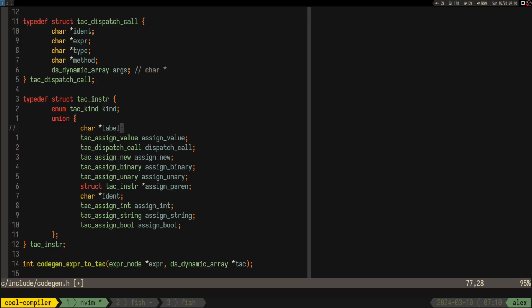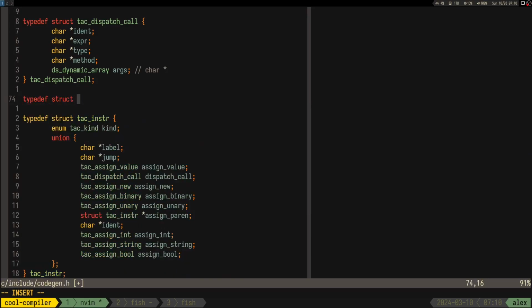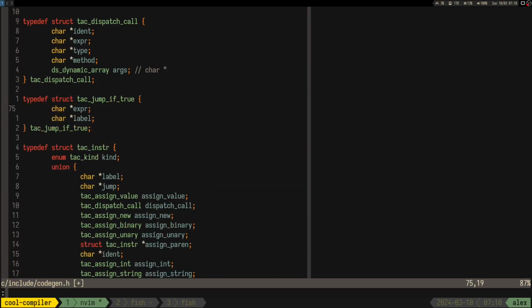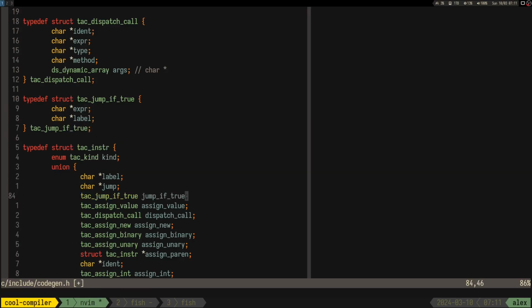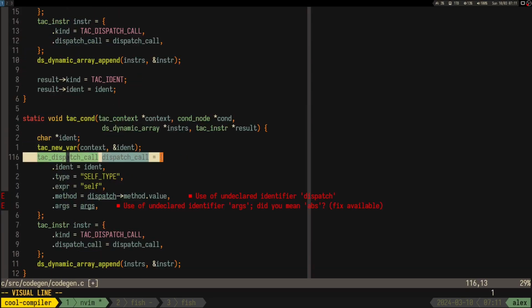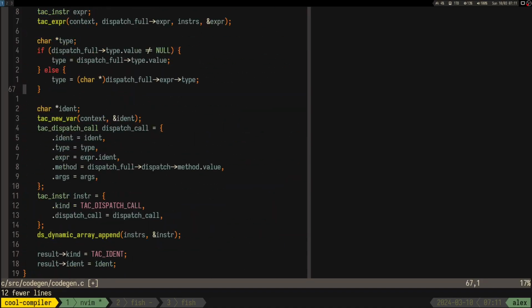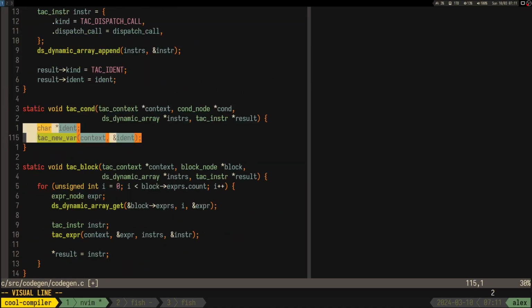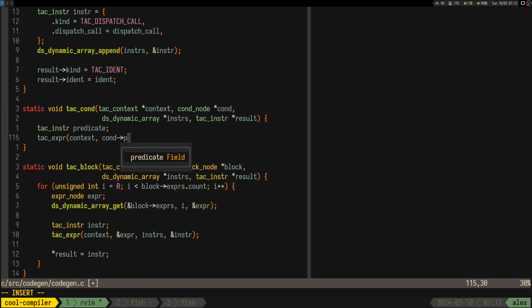Here I was just saying that I don't think that's the best way to do it. We might need a single label for jump, and the jump if true instruction, which is gonna be the expression to check, or more like the variable name to check if it's true, and the label where to jump.